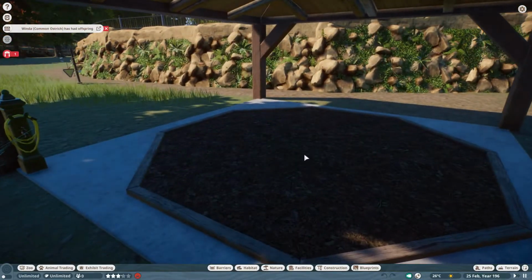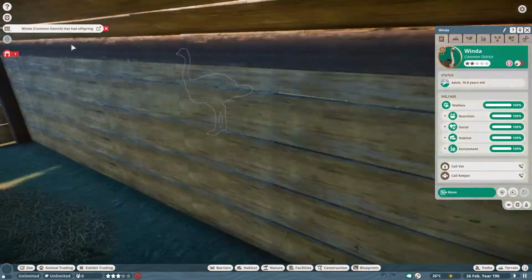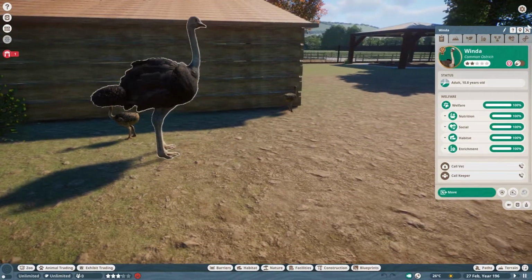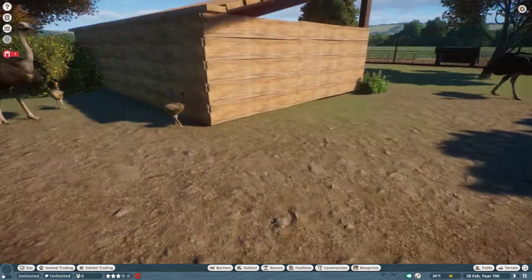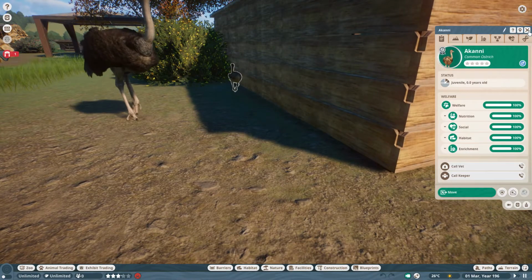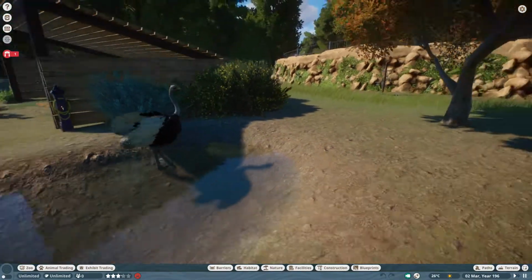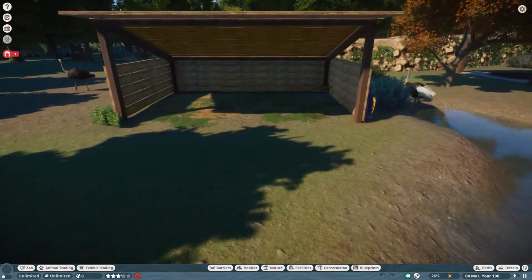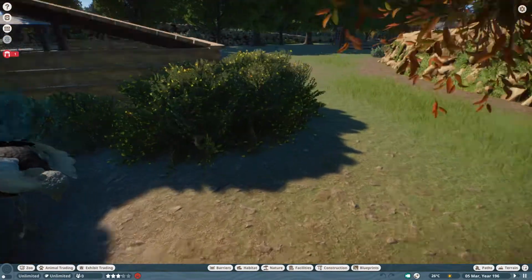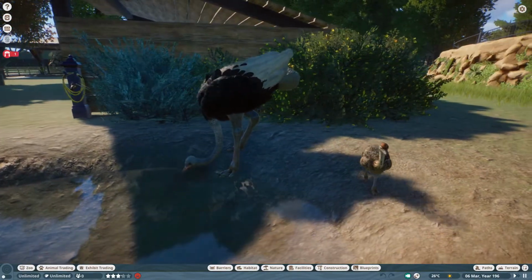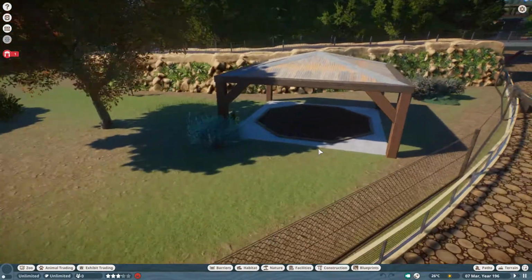So you can see I've built very simple shelters here over their food sources. So these are the, oh, someone's had offspring, sorry. I've got to go and have a look because baby ostriches are just adorable. Oh, she's had two. Oh, I love them. Absolutely love them. Look at them. They're so cute. Oh, I wish I could have an ostrich as a pet. Oh look, they've disappeared already. They're so small they've disappeared. Where are they? Where did you go? Are you hiding in the... Oh, you're hiding in the bush. Oh, I love them. Anyway, sorry, let me get back to it.